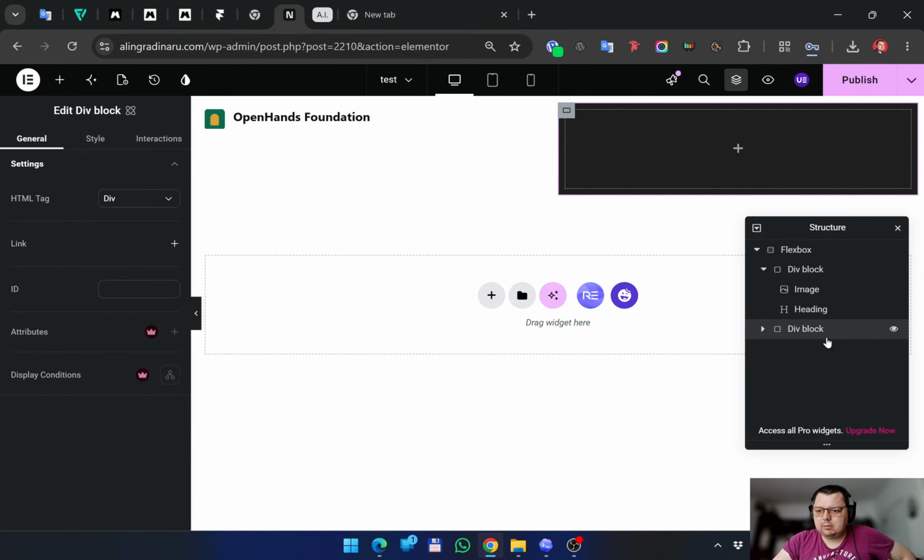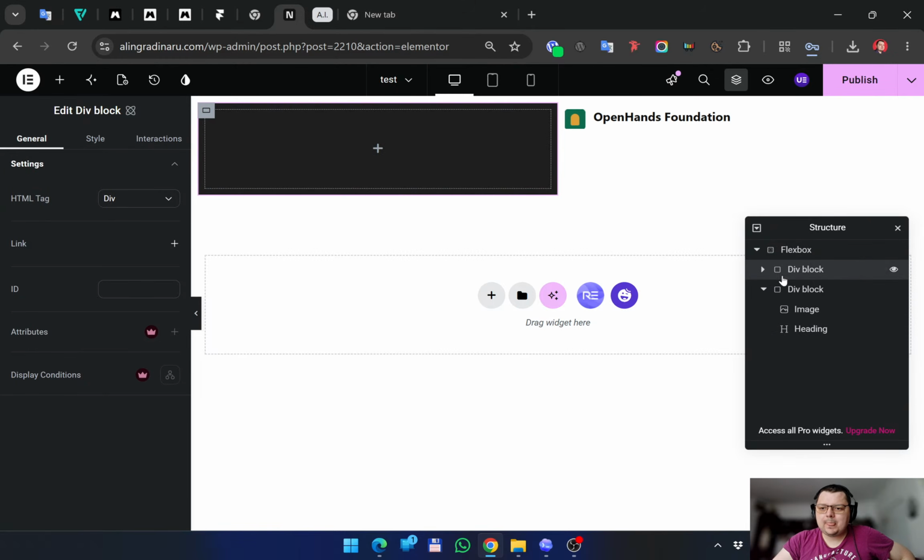So this div block, which is here, I want to put it above the flex box. Okay, but let's see.